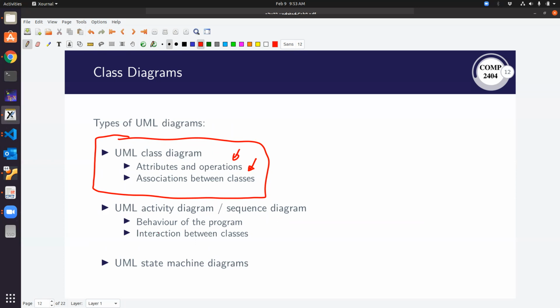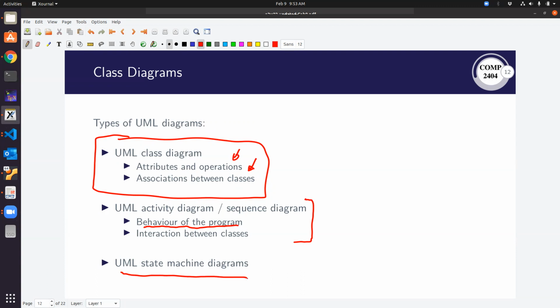There's also, you will see these in 3004, activity diagrams, sequence diagrams, swim diagrams. We're not going to see them here. This documents the behavior of your program, how the classes interact, what messages they pass back and forth, and how that makes sure that the proper thing is happening.